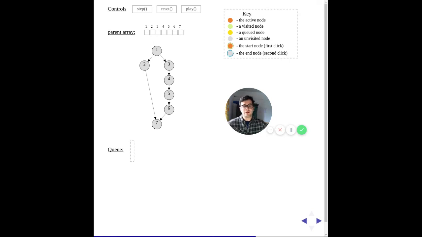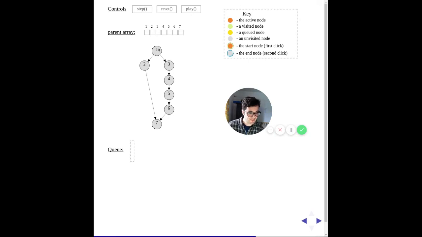And basically what we do is whenever during BFS we enqueue a node, we keep track in this array of the active node when we enqueued it. Okay, and then once we've explored the entire graph, we can then use that information to go backwards to find the shortest path. Don't worry if that wasn't completely clear. It will become a lot clearer once we go through an example, which I'm going to do now.